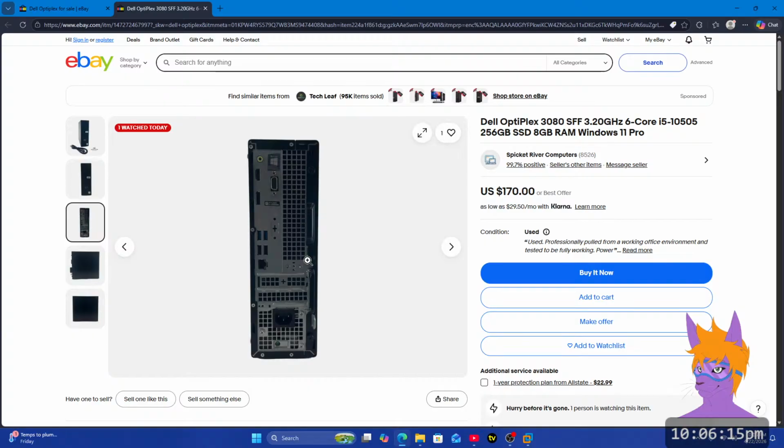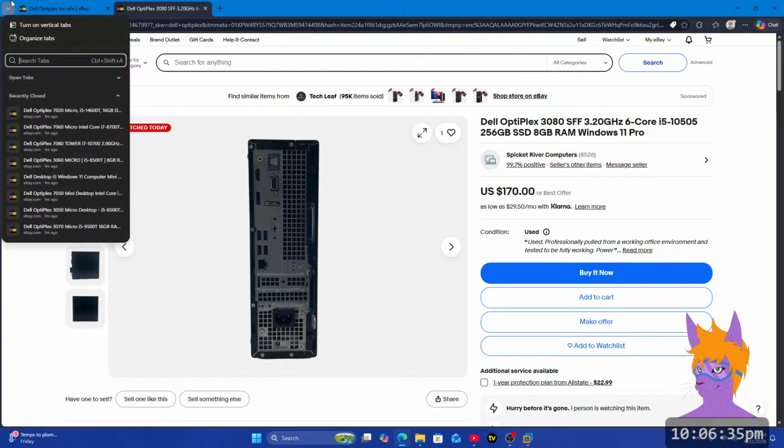I can just take the Micro and connect up that old ancient HP monitor to it, and I'll still have a working PC. Or I could just do remote desktop. I could set up a remote desktop with it, but it's going to be honestly difficult to accomplish.